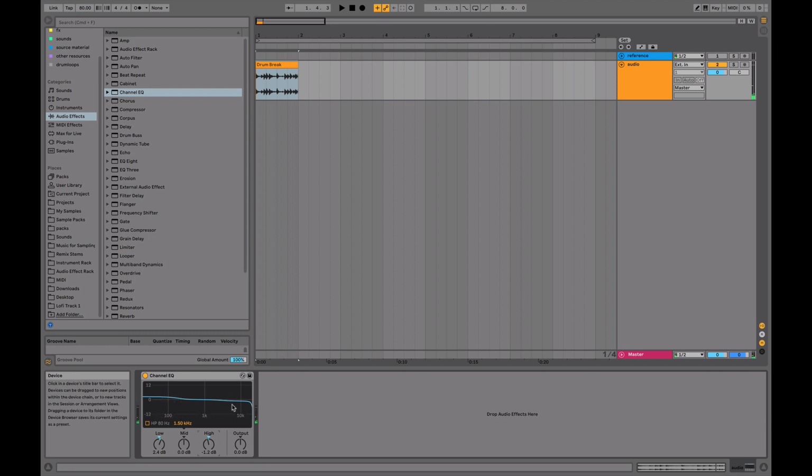Because of course, once you get to the end of the shelf, it's not reducing it significantly, it's only just doing it a little bit. So that filter kind of tapers it off really nicely, and it just helps things to sound a lot more musical and a lot more natural when you're EQing them, apart from like the other EQs, which take a bit more work to get some natural sounding out of them.